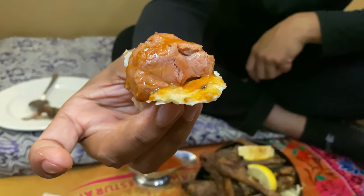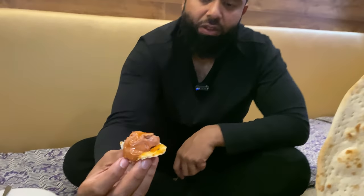So this is genuine, tender lamb, not your mutton or your beef. So it should be soft. And I can see sort of pinky in color. It's not overcooked. I mean, he cooks everything from fresh. It normally takes about 15, 20 minutes wait. So I know this is cooked from raw to this. Bismillah.